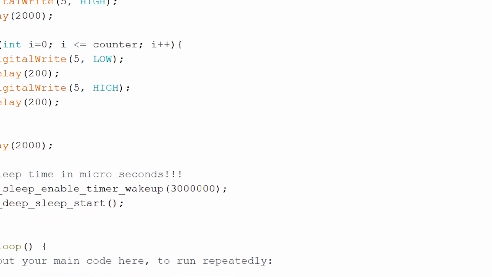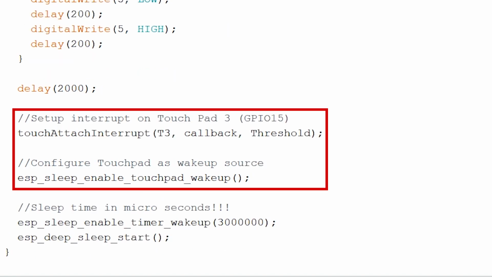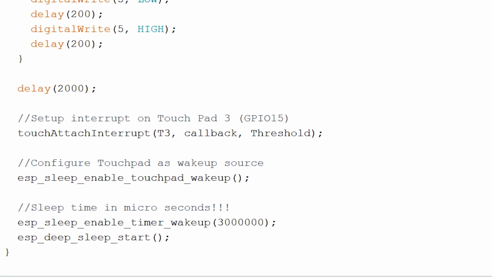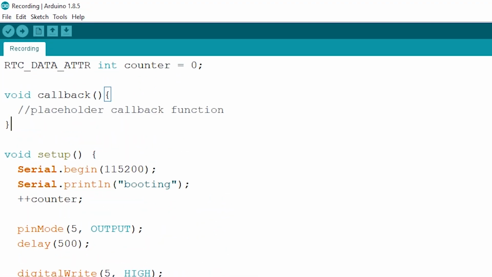Now add in this in our setup right before setting the timer to 3 seconds. This will make sure the GPIO pin 15 will be listening for a touch and enables the touchpad as a wake-up source. Now the first value here is the T3 pin, so the touchpad pin or GPIO 15. Now the second value will be calling a void of your choice, so you will have to add in a void called callback, so go back up and add this in like me. Unfortunately, the weird thing about this void is that it won't be called, but fear not, we have another solution to reset the RTC memory.